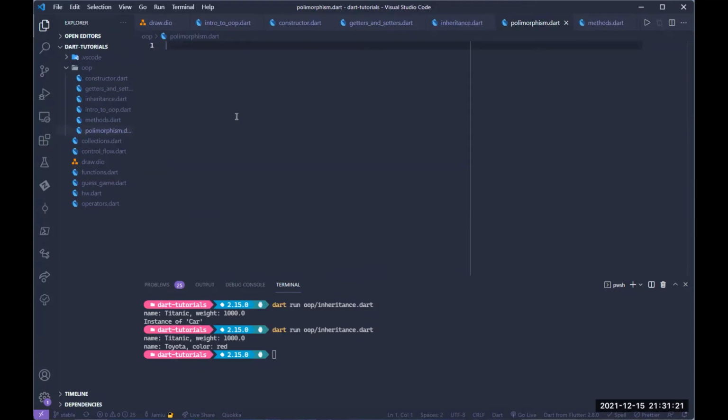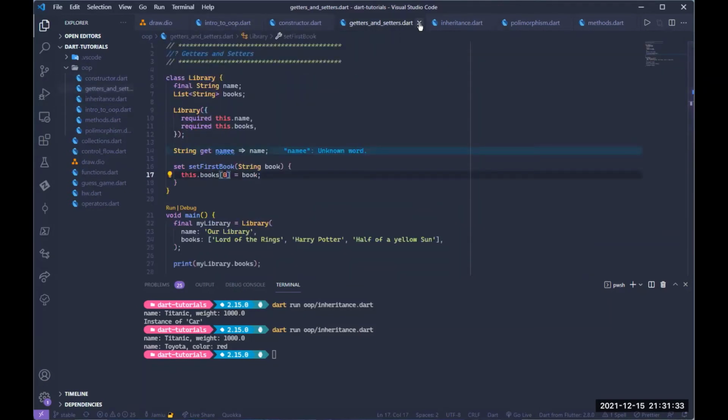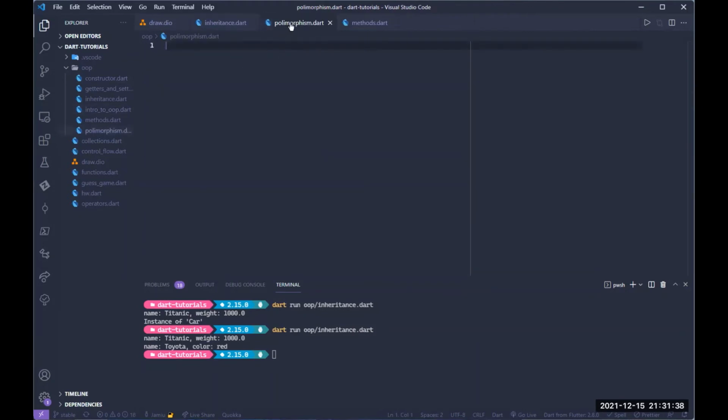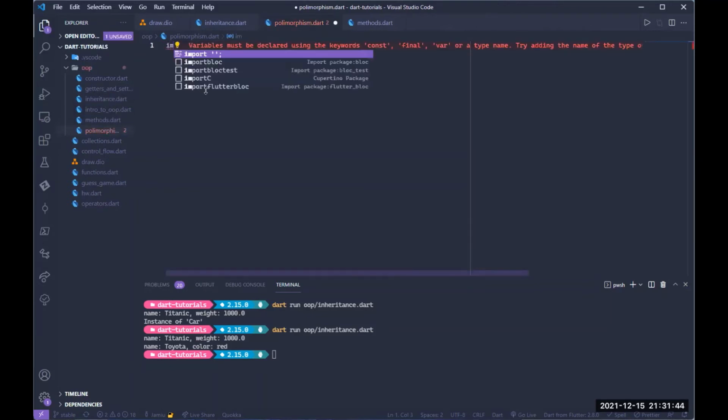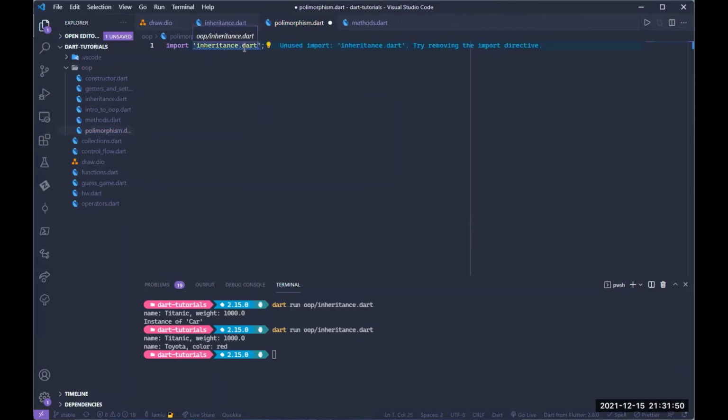I briefly talked about importing of libraries in the last class. I said every file you create here, we call them libraries, right? So I want to import the inheritance library. Let's say import. If you see, even if you type I, it's going to prompt you. I just click import inheritance like that. Don't worry about this blue screen because we are not using the inheritance library yet. So now here we can hold on.